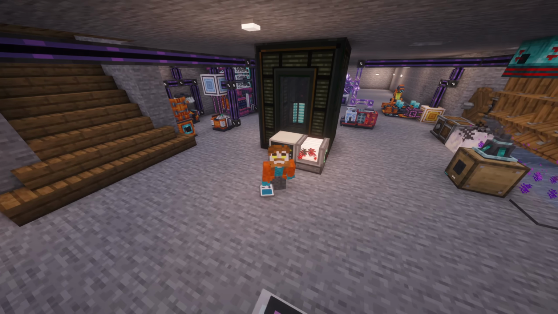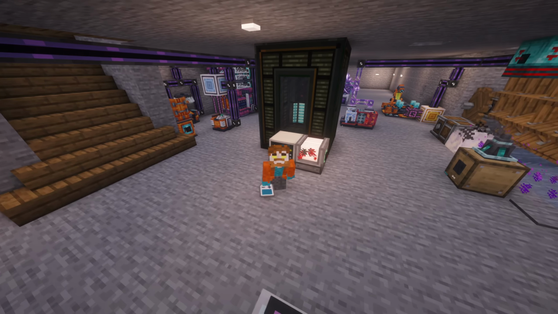And we're going to make sure we have our configuration card out as well so we can set this all up. And then we'll take energy from the front and energy from the front. And let's go ahead and send that over to all of these. And same thing with this one. So that way they all have the same settings. And we'll do that with every machine as we put it down.